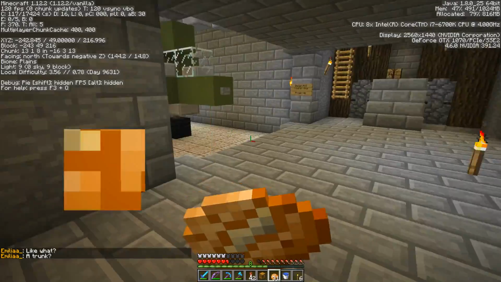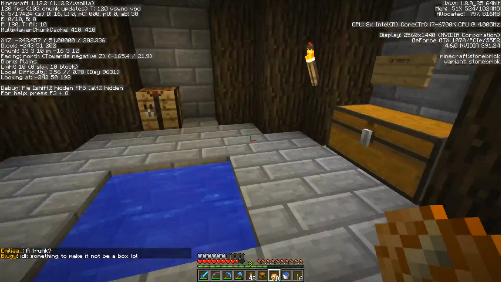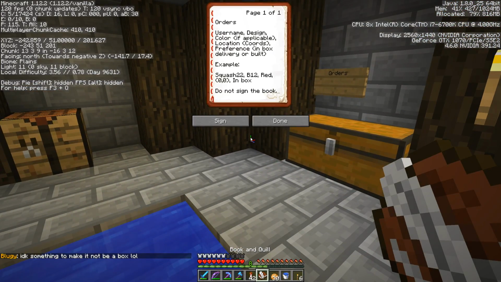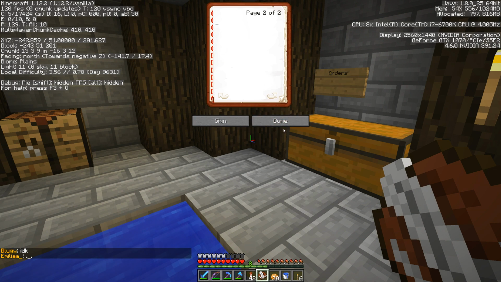He or she. Where do I pay? I am eagerly ready to pay. Do you have an ATM? Oh, no, you don't have an ATM. Oh, this is not good. Orders. Book and quill. What do we got here? Username. Design. Color, if applicable. Location. Coords. Preference. Inbox. Delivery or built. Example, squash 22, I'm assuming that's the person, B12, red, 00, inbox, do not sign the book. And I almost signed the book right away.